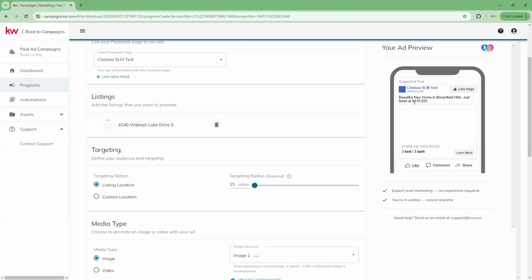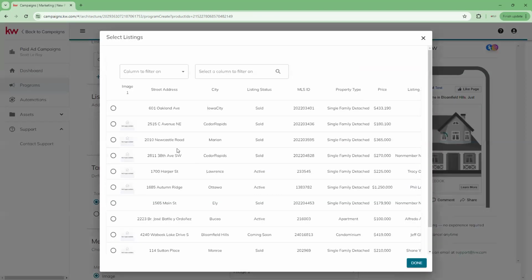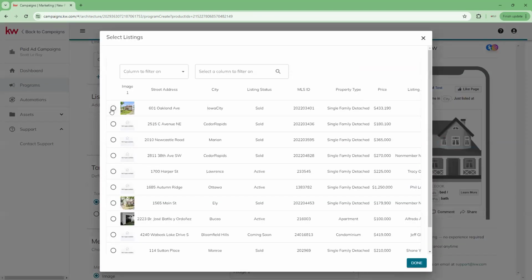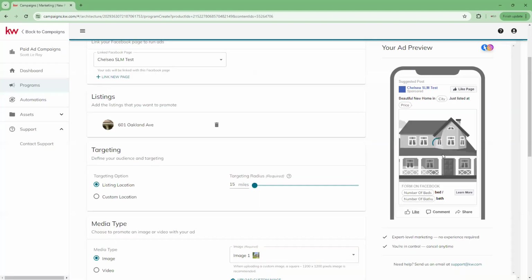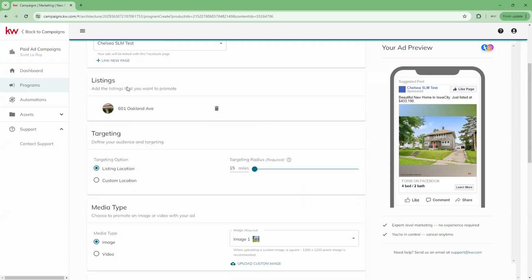And now you're going to see that it started updating on the right-hand side. Oh, does it not have an image with it? All right, let's see if we can get one. Okay, let's try this one and see if it populates that image. There we go. Okay, so here is our picture.